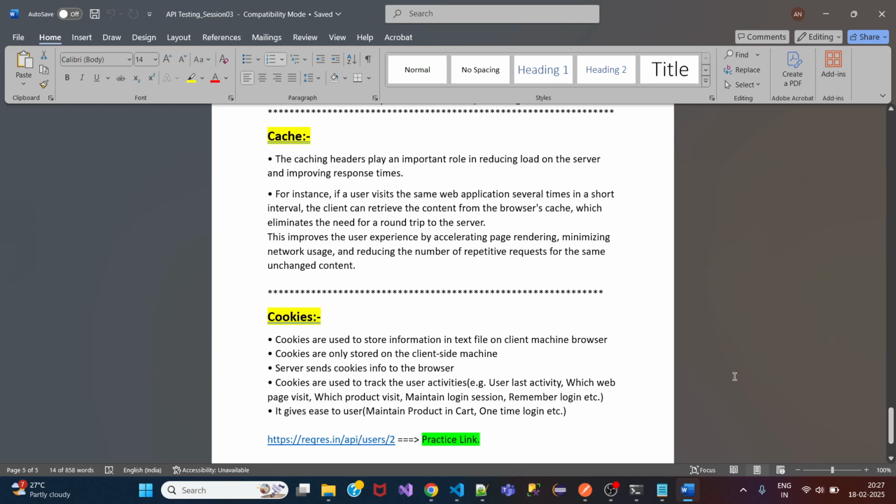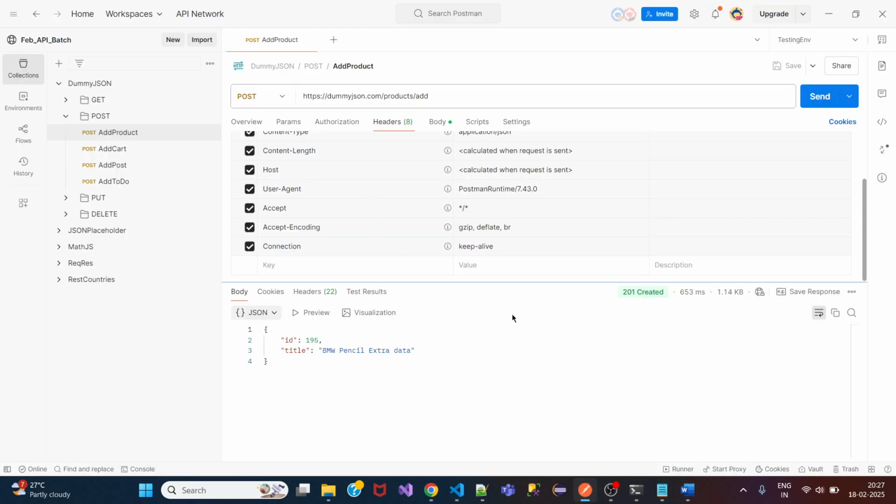Cache and cookies. This is all about, if you want to run this request again, it will take less time. If there is any data that is already stored, that helps the request run in less time. Either I can say a request or a collection can be run in less time. So that is where cache comes into the picture, and cookies as well.